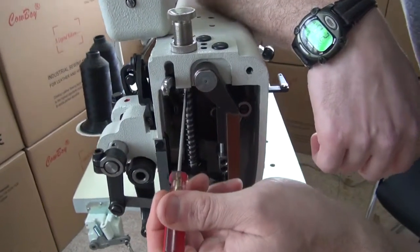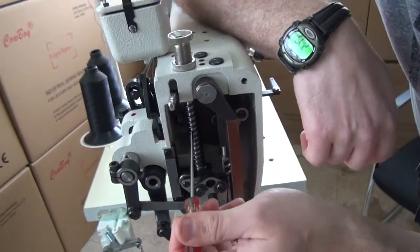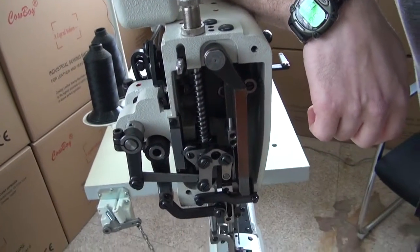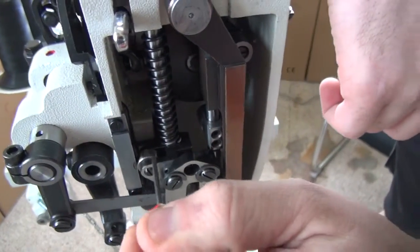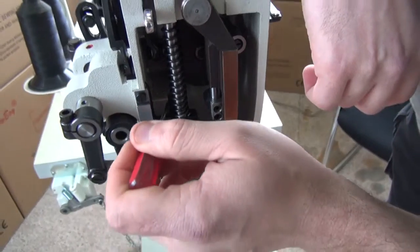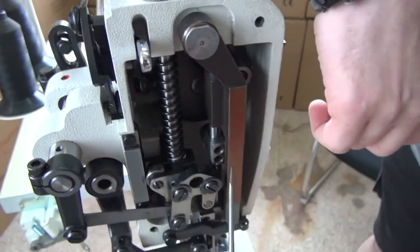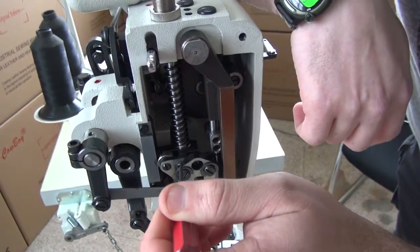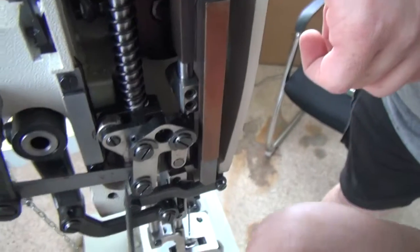Then I also like to put a few drops of oil along this spring right here so that it slides up and down smoothly against the presser foot bar itself. I also like to put a few drops of oil on this wheel assembly right here. I also like to put a few drops of oil back behind here where the block assembly fits into the casting housing. Then if you'll notice on these pieces right here, there are small holes here, here, and here.